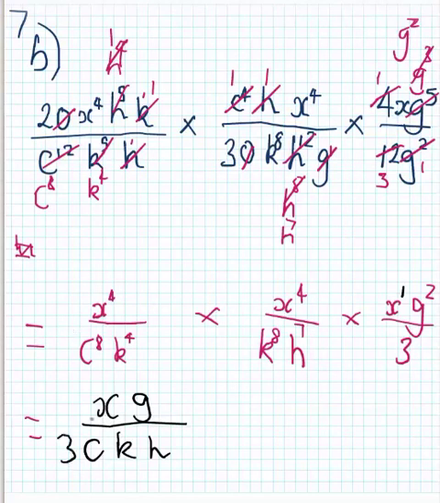So that will be my final answer. And now add the powers of the same base, if there are any. So back to this, I've got 4 plus 1, which is x to the power of 9. Then I've got g squared, no more g's on top, so it just stays g squared. I've got 8 c's on the bottom, and for k, I've got 4 plus 8, which is 12, and for h, I've got 7. That doesn't change, and that's your final answer, and that's an 8 there.